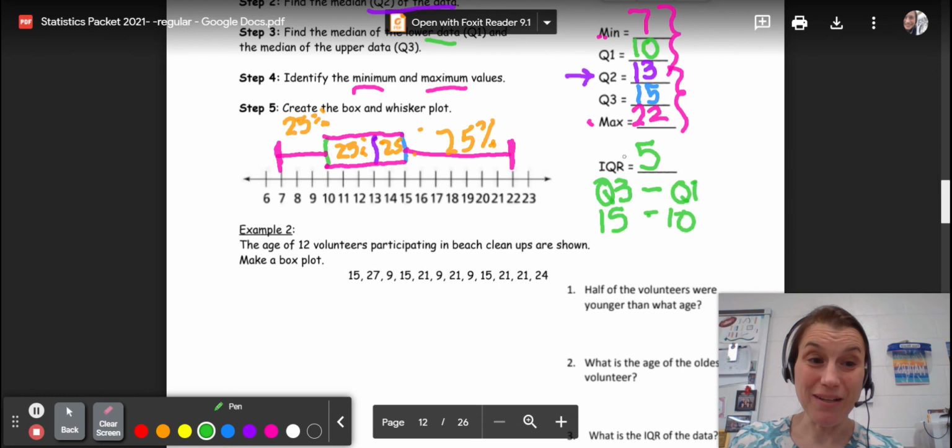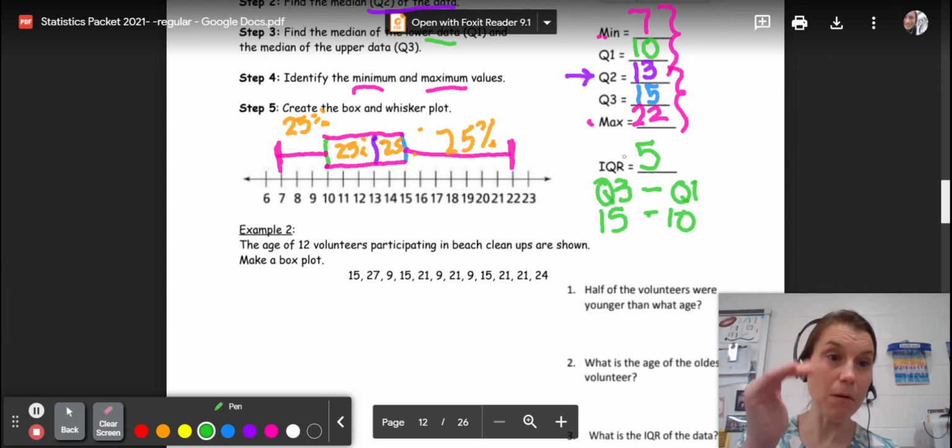So that's a box and whisker plot. There's a lot of analyzing that can go on, but for now, don't worry about analyzing it too much. Just worry about being able to construct it. So step 1, put your numbers in order from least to greatest. Step 2, find the median. Once you find the median, you break your data up in half. Then you just have to find the median 2 more times. Find the median of the lower data, and find the median of the upper data.